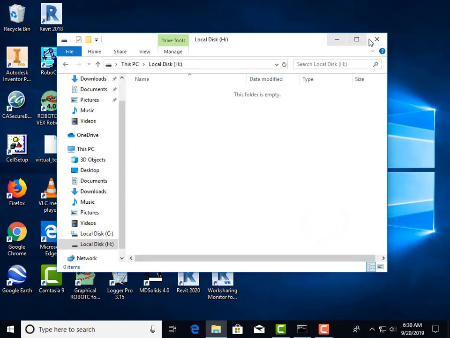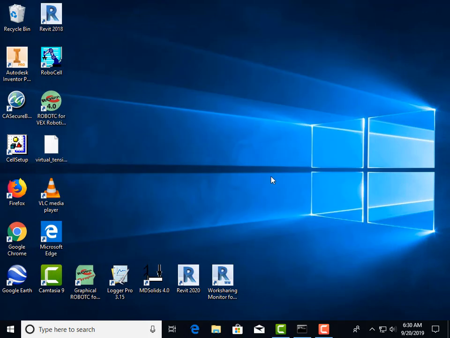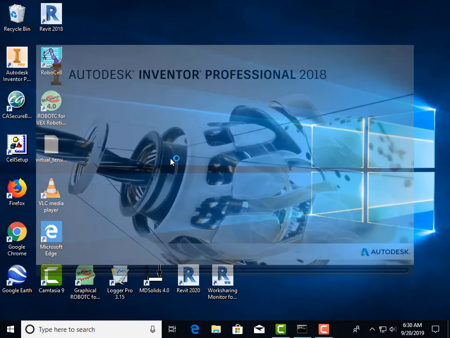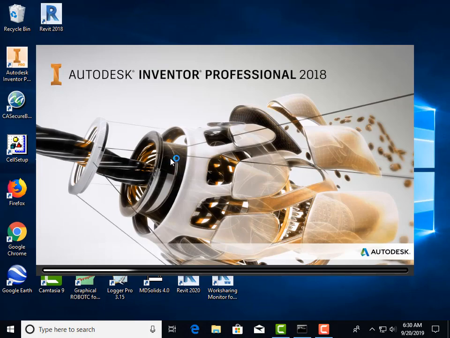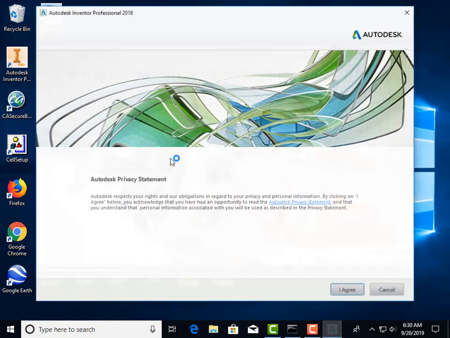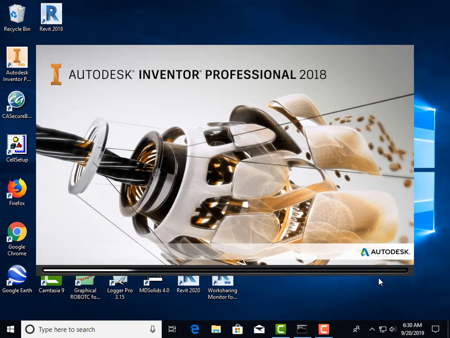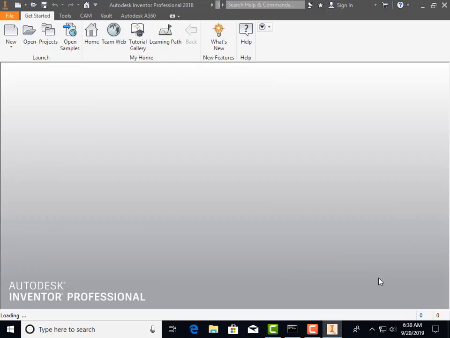Now let's close that. Now that you know how to access your files, how to look at them, how to make sure they get saved where they're supposed to be, which is again always right on your H drive, let's open up Autodesk Inventor. When you sit down to do any work on Inventor whatsoever, you do one of two things. Either you'll make an Inventor project, capital P Project, it's a special reserved word in Inventor, or you'll browse to the Inventor project file of a previously made project and double click on it.